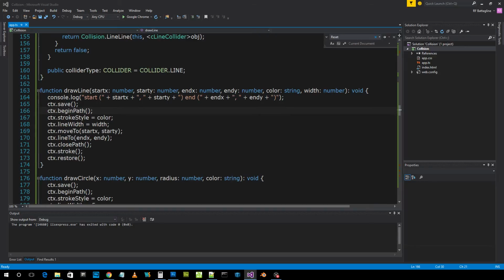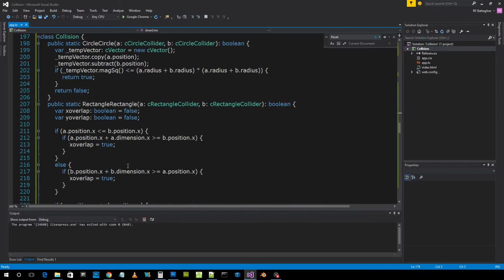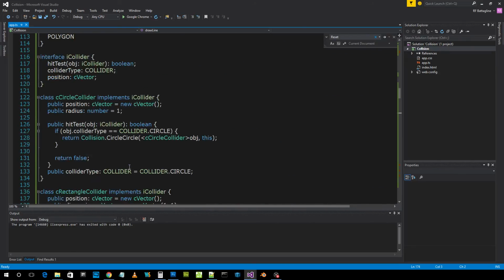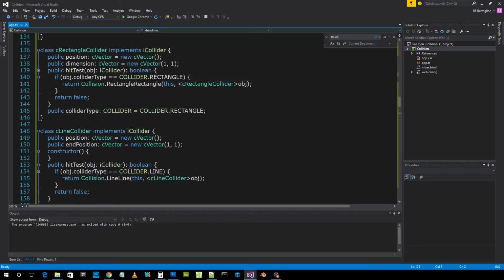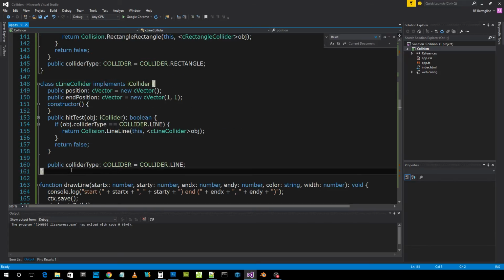So the first thing I'm going to do is find my rotate. I'm calling these rectangles for rotated rectangles. First thing I need to do is grab my collider and paste that guy in. Okay, so circle, rectangle, line.